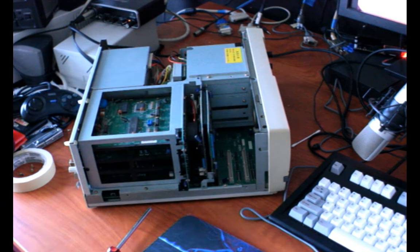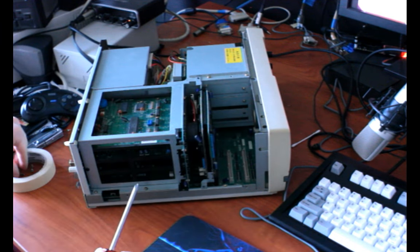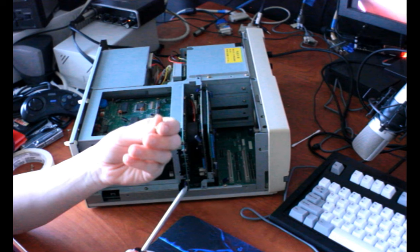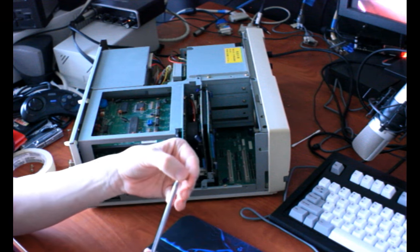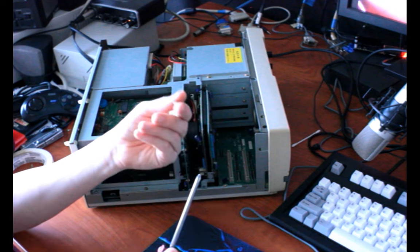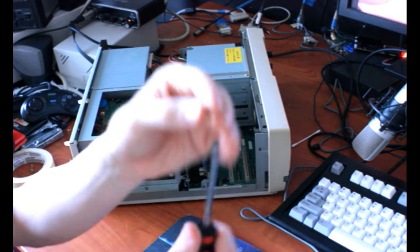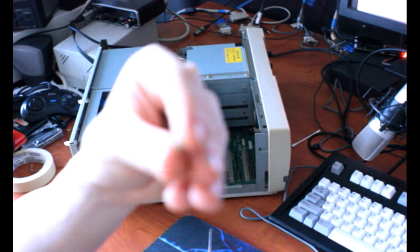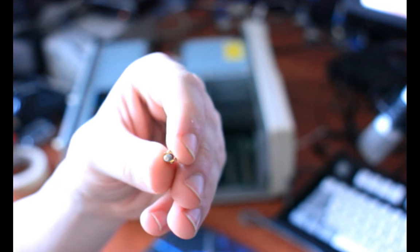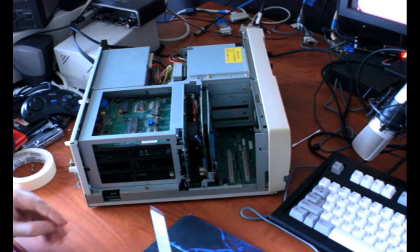If you're having trouble getting a card to be detected, or the system's not starting, or it's not seeing your RAM, you might have to push down a little bit harder than you really feel like you should have to on the board here. Another thing to note about taking these apart: all of the interior screws are the same, except for maybe one. And in mine, they're all brass colored. And none of the exterior ones are brass colored, or have these little, well, this is kind of small, maybe you won't be able to see it on the camera, these little teeth on the washer. I don't actually know what that thing is called. Retention thing? Whatever it is, it's probably meant to stop the screw from coming back out.